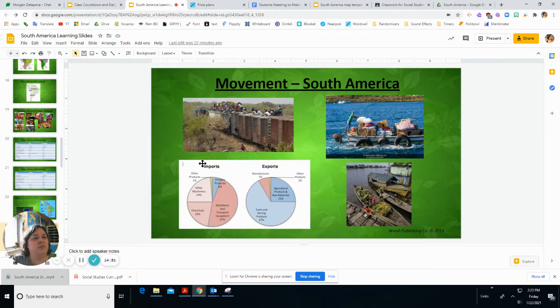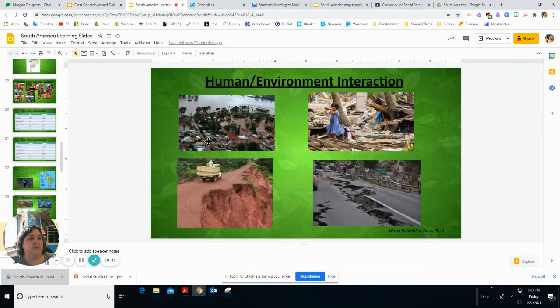Movement, the theme of movement, how things get around. Well, we have imports and exports that we talked about earlier, but we also have different forms of transportation and different kinds of rules and laws in countries. You wouldn't see this kind of thing in the United States because we have laws for safety that don't allow people to ride on the tops of trains. But there are some places in South America where you would see this if you visited, where people are trying to get from one place to another, and they jump on a train to make that happen. So movement. Remember, that's a theme of geography.